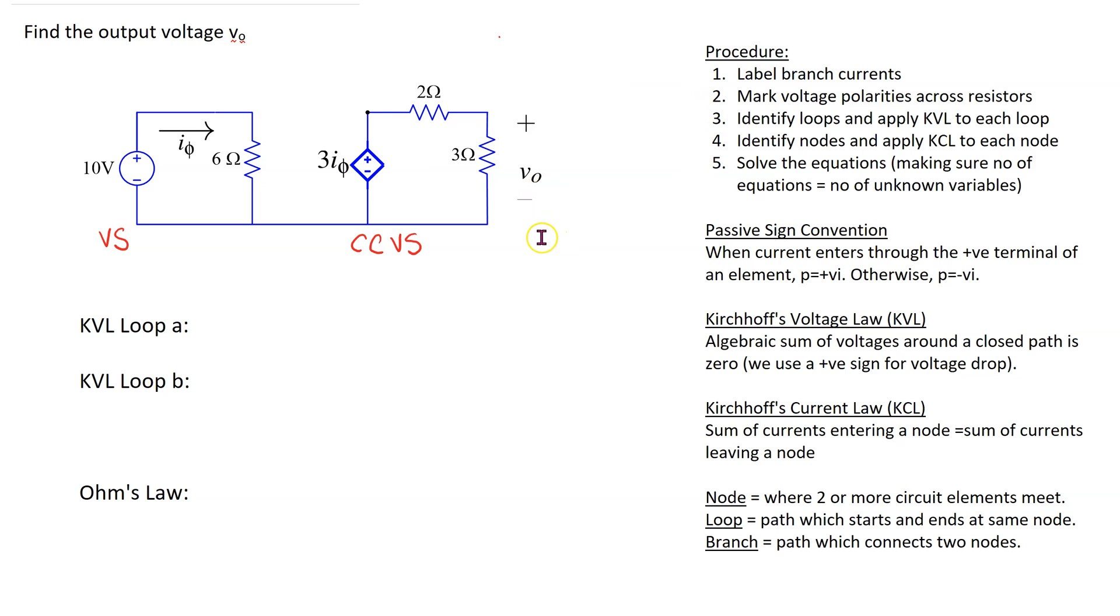The first step is to label the branch currents. In this circuit, some currents are labeled, so we will use those currents. The current here in this branch is I5, and the current here can be labeled I0. The current in this part of the circuit, suppose if we label it Ix, this current is actually zero amps, so there is actually no current flowing in this conductor because there is no return path for it. In this circuit, we have two loops. This loop is often called the input side, and this loop is often called the output side. The coupling between input and output is through the dependent source only.